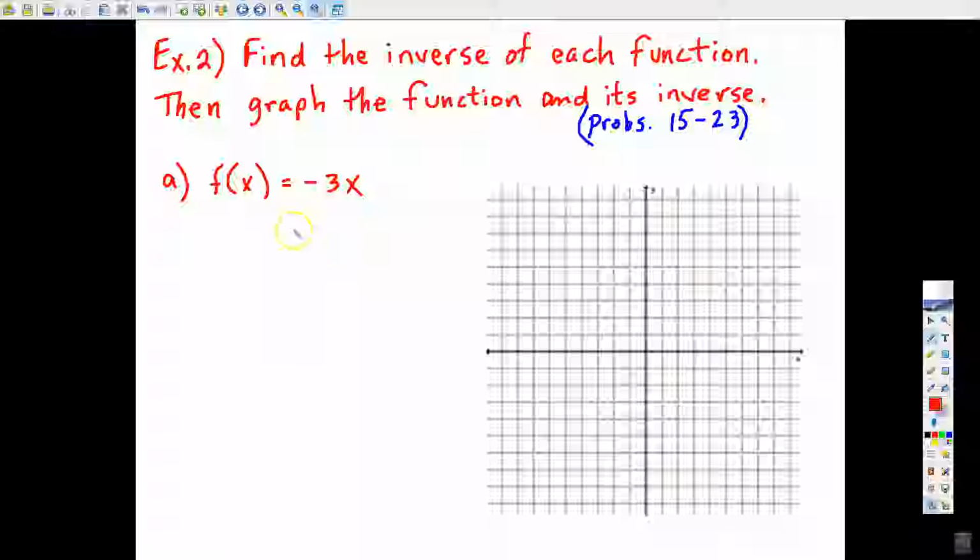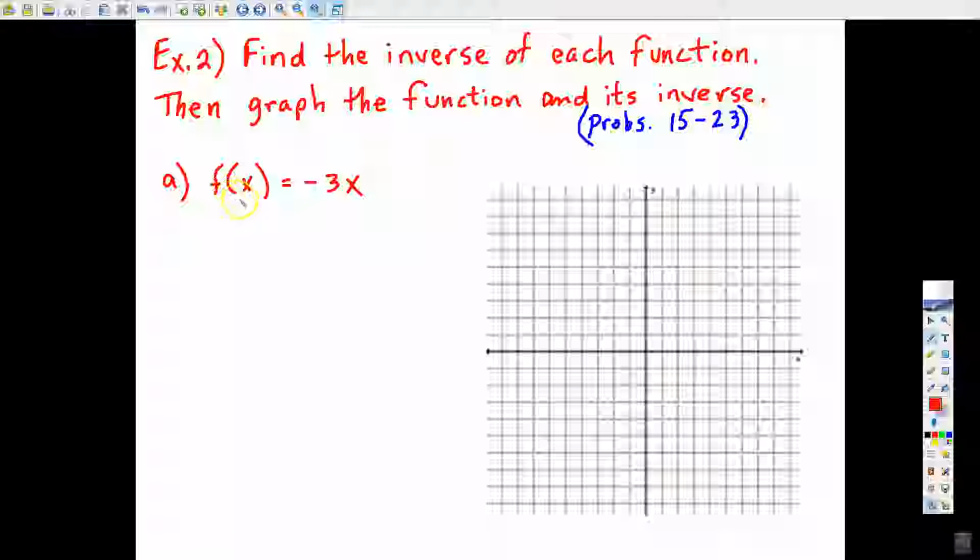So what if we're not given a set of ordered pairs, we're given the actual function? How do we come up with the inverse of this function? Well, in a way, it's like what we just did. Remember, if I'm giving you a set of ordered pairs, you just switch the x and y coordinates. Well, if I want to find the inverse function, meaning the inverse in function form or equation form, I'm literally going to switch the x and y variables. That's going to be my first step. It's really a two-step process. You switch places with x and y.